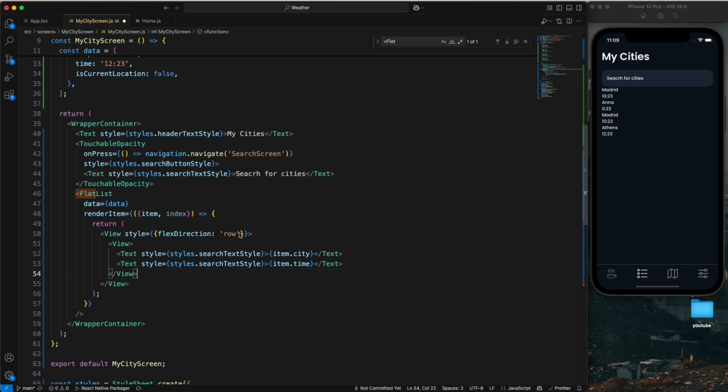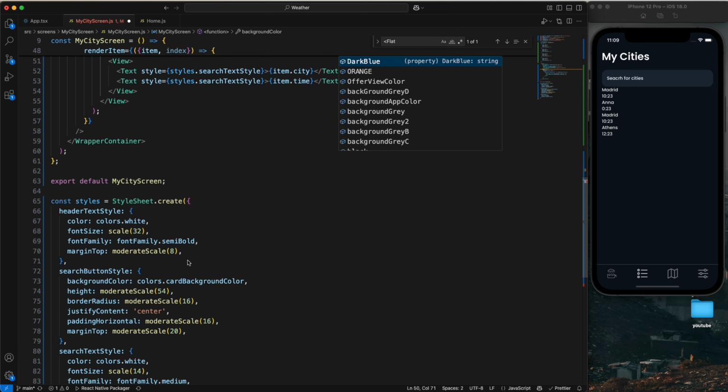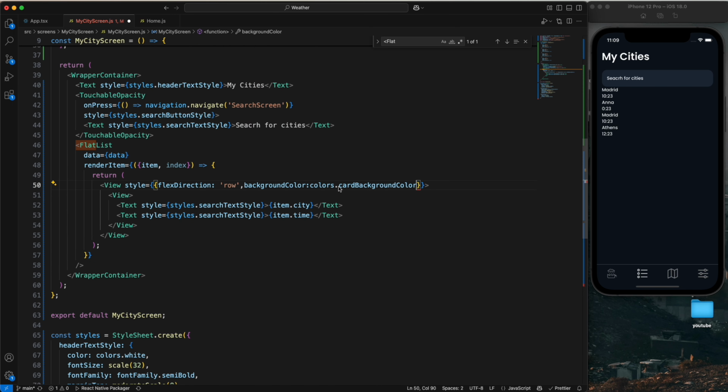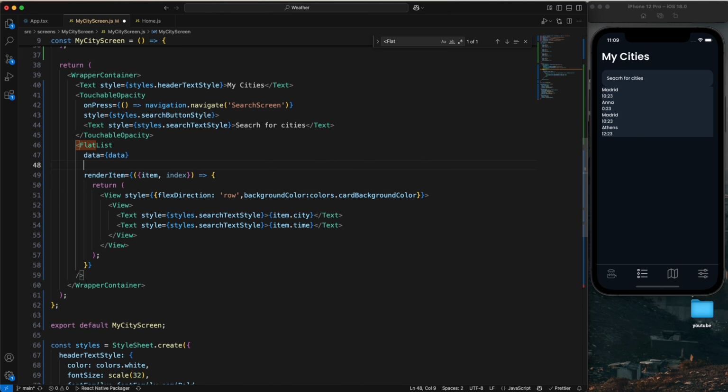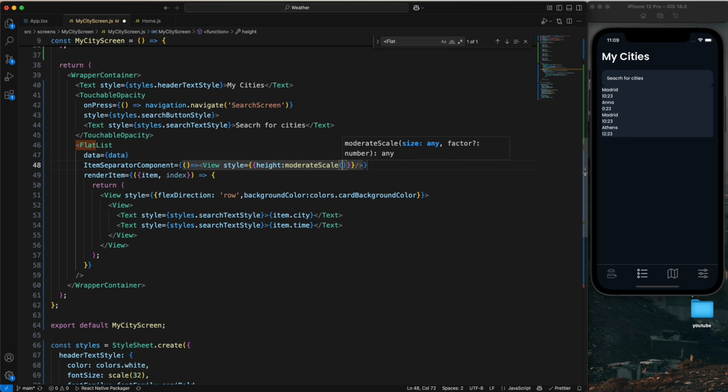Now I'm going to the view, and first I'm going to add the background color, colors.background. So we need to add this background color, the card color. And we need an item separator also, and for this item separator we need an arrow function and add one View and add a style and define the height as moderateScale 12, and we just separate the items from each other.